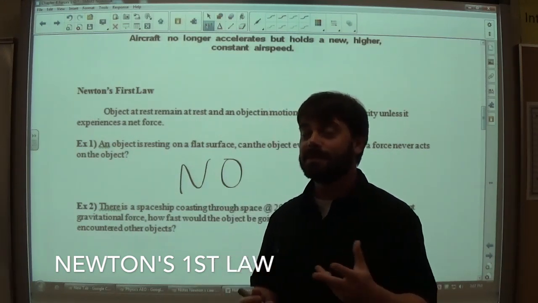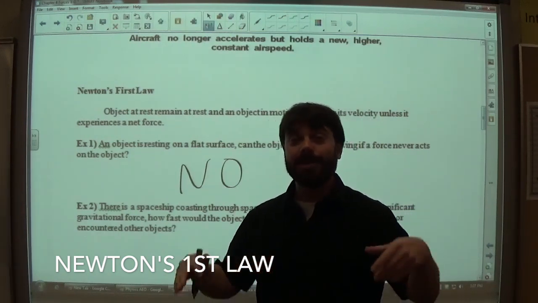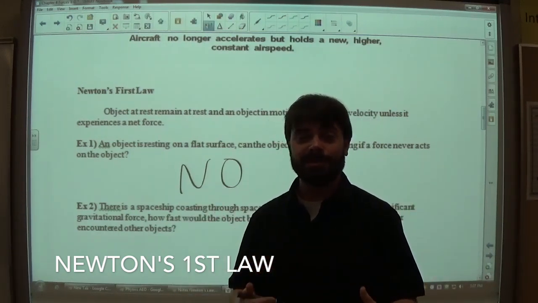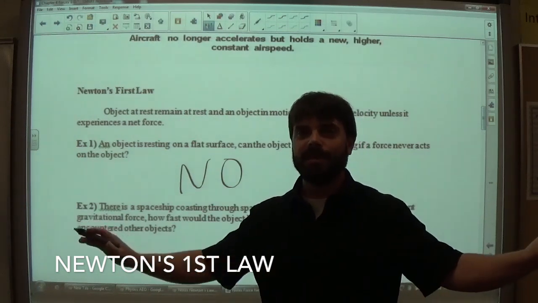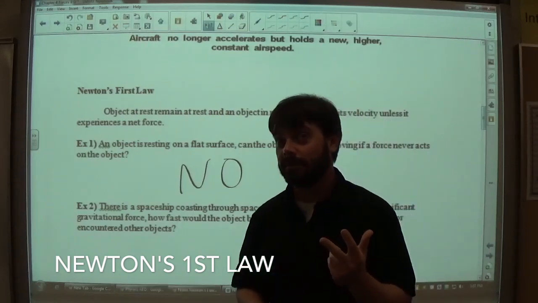The example of that maybe isn't so much played out on the Earth or within our atmosphere, because we always have friction that we deal with. But if you take things to outer space, where in essence things are frictionless, it's a little bit different. And example 2 talks about that.